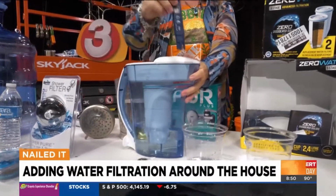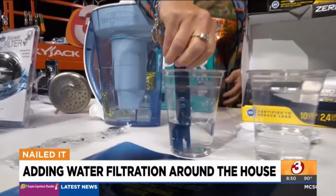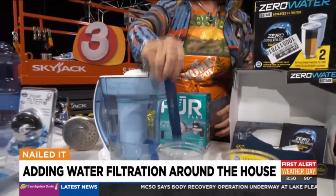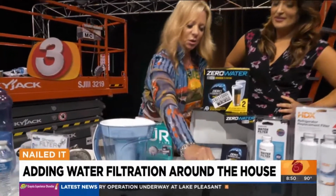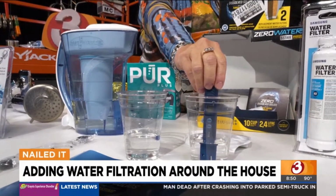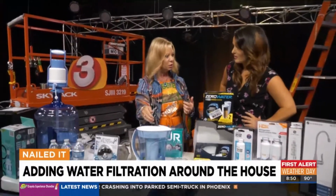Now, it comes with a tester. This water here is the tap water, and you can see the number on there. How are we doing in the Arizona family? 500s. Okay, so I shouldn't be drinking the tap water here? Don't drink the tap water. Okay, noted. Then you can see this is the zero water. It's like 003. If it gets to 006, you know you have to change your filter. Okay, so this is really helpful to know how long the filter is working.